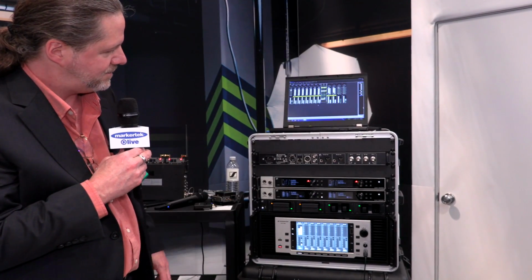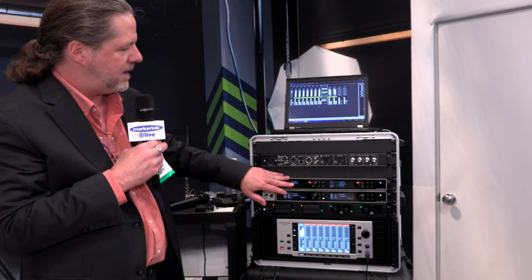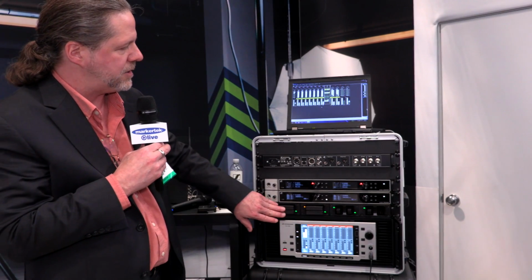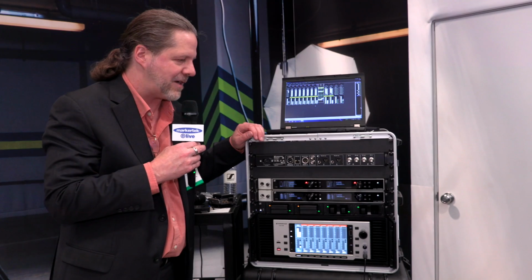So this is the system. It's an offshoot of the D9000, the EM6000, and you saw the transmitters, the battery charger for it, everything networkable with Dante to my laptop.